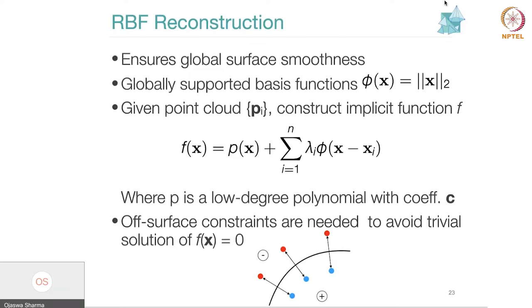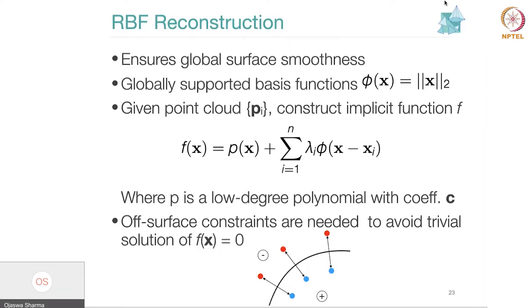This is true for many sensors, especially if you do an RGBD reconstruction, you know the normal vector because you are mostly capturing from the outside, or there could be other clues that tell you what the normal vector is at each point. So it is okay to assume that every point comes with its normal vector.